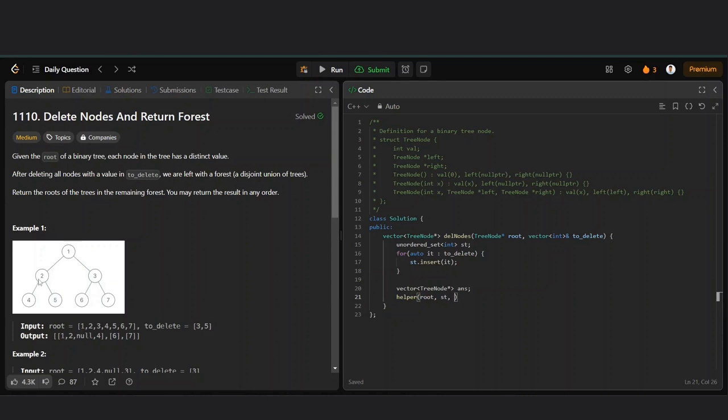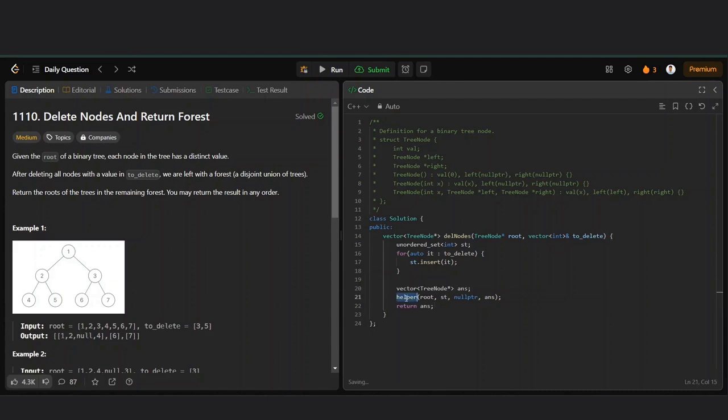So we need to keep track of the parent of the current node. So we just pass a null pointer here, which is the parent of the root node, and the answer obviously. We need to keep track of the parent because there is a case we need to check, and we will return the answer.